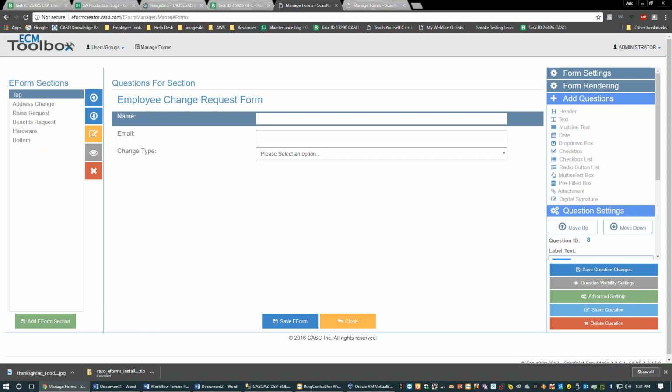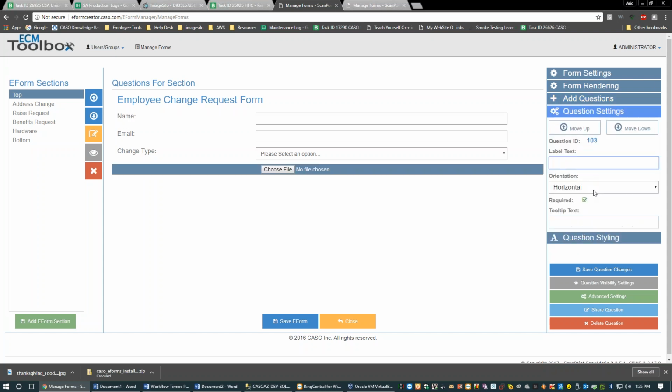Let's see, I'm trying to remember. We can use all sorts of questions in the eForm. One of the most important questions we can collect from the end user is a file attachment.